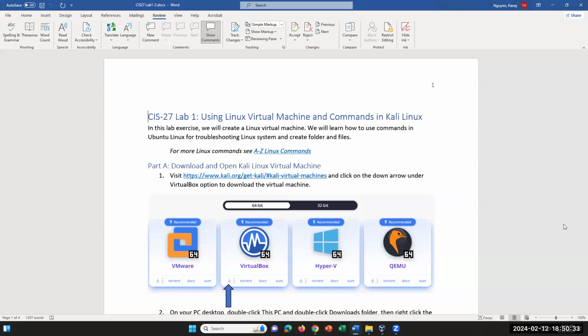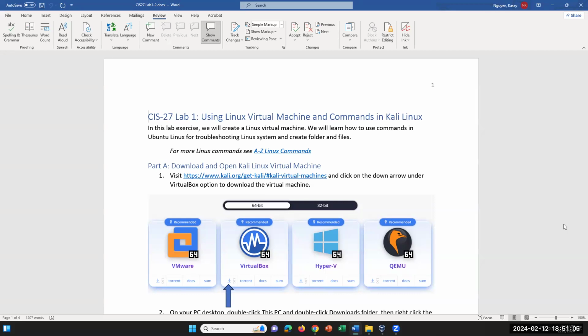But this is the quickest, easiest way to get access to a security-based virtual machine: through Kali Linux. Kali Linux is used for things like pen testing, introductory level. You can also get a certification doing offensive security with Kali Linux. It is very cool. For pen testing and ethical hacking, we can use Kali Linux and other Linux. So today we are going to use that.